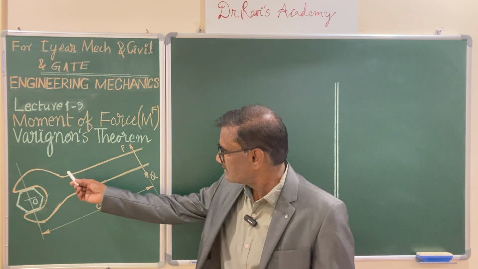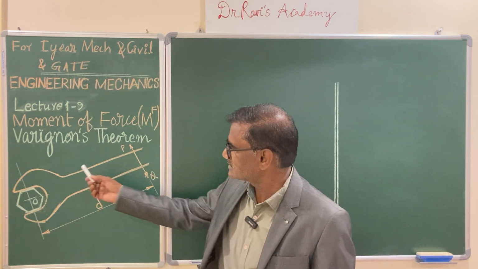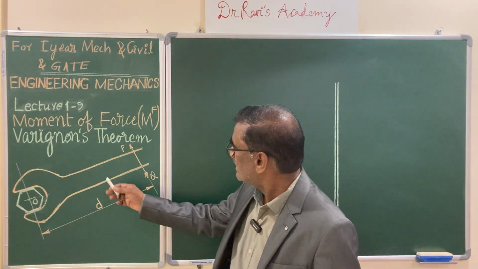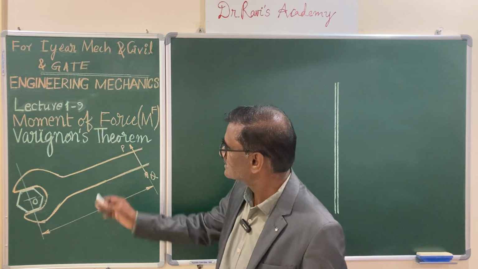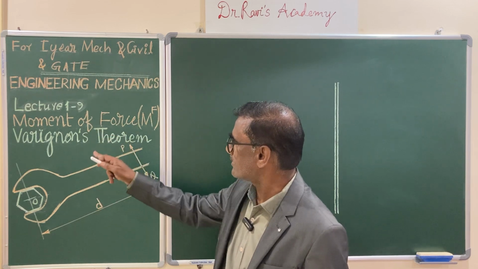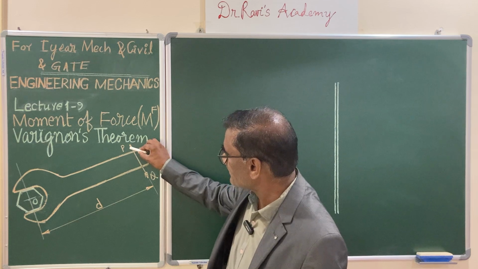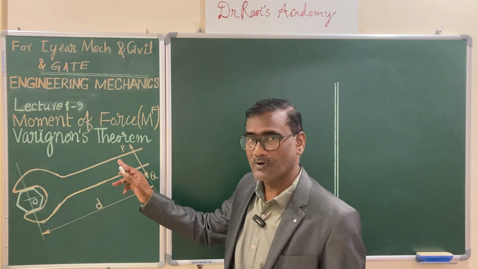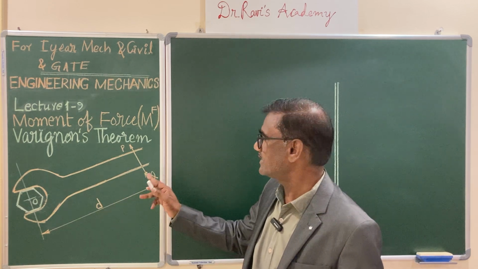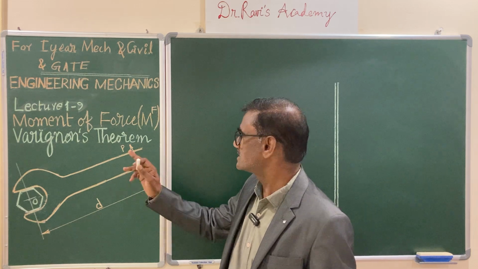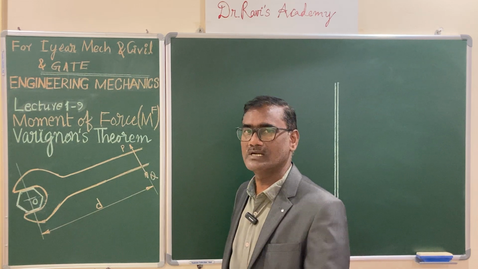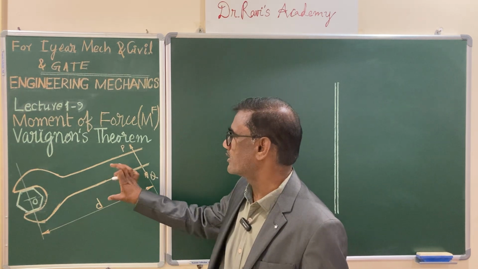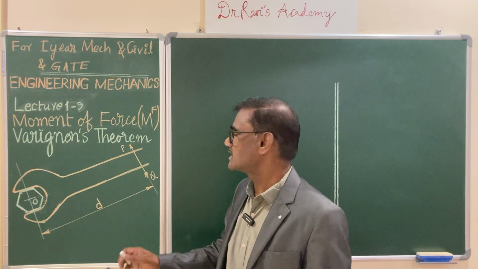I have taken a spanner, a double-end spanner, and this is my rigid body, and you have a hexagonal bolt, and you want to open it up. In order to open that, you have to turn it anticlockwise. So you have to apply the force P in order to rotate anticlockwise so that it gets opened. So you are providing a turning effect, a rotational effect by means of a force, which is known as the moment of a force. So the qualitative meaning of it is it produces a turning effect, a rotational effect on the rigid body, called moment of a force.